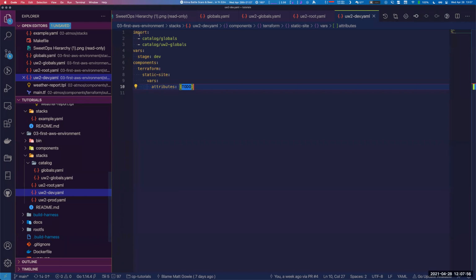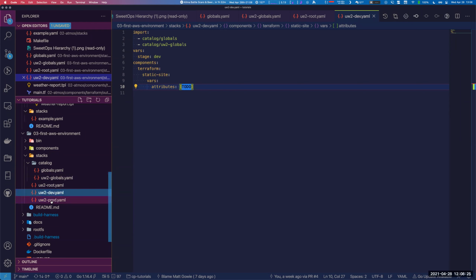And with imports, it does a deep merge, so it'll import the document on top of what you're importing it to, and then you have the ability to share configuration across the board. We need to update our reference architecture. The Cloud Posse reference architecture will show this very well soon, but right now we don't have a great example, unfortunately.